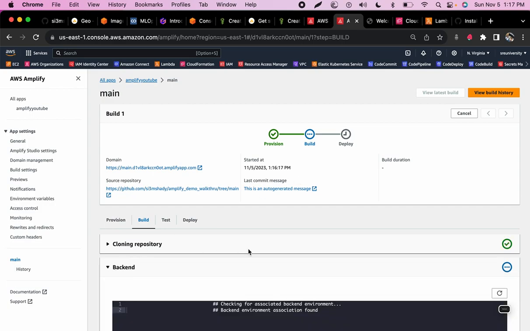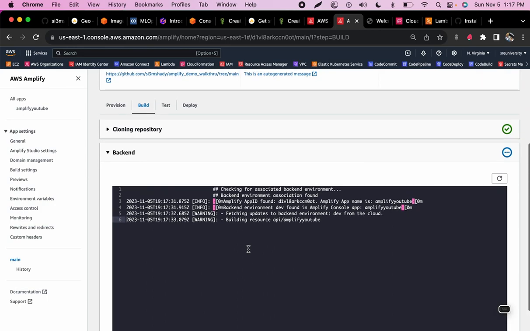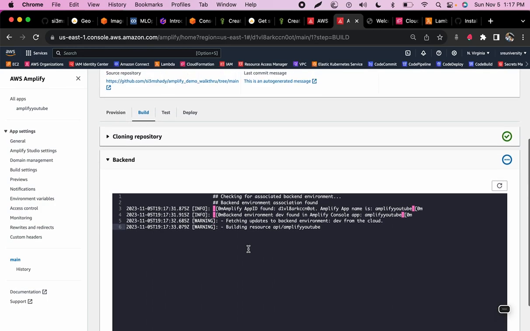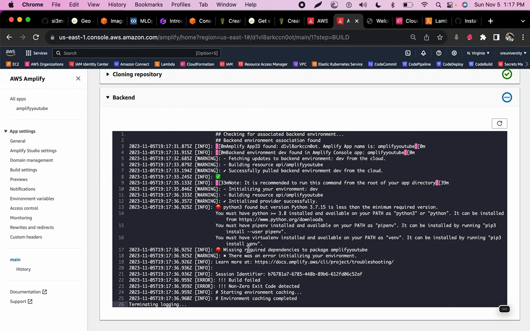Okay, so let's take a look at the logging statements here. And once the front end is done, we're gonna just move right onto the back end, and that's gonna be the Lambda. So we just want to get this build. Wait, Python 3 found.